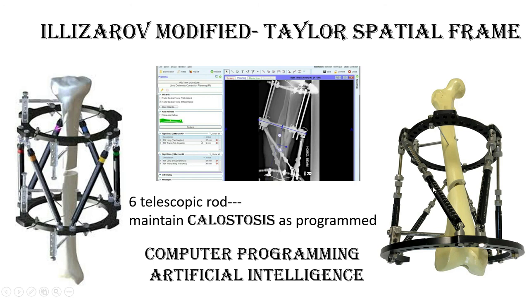Okay, this mechanical job is replaced by this software, and this software is already put in this telescopic rod by a microprocessor. Okay, can you get it? Just remember, this is a special type of frame which can itself do the deformity correction according to the need of the patient's deformity, and this is patient specific.